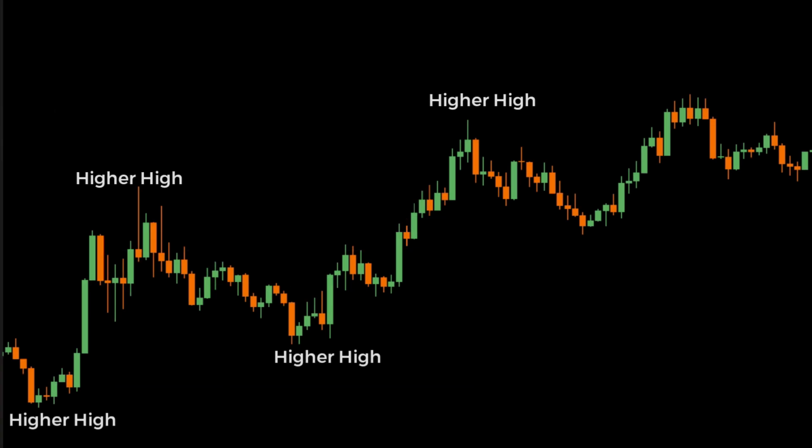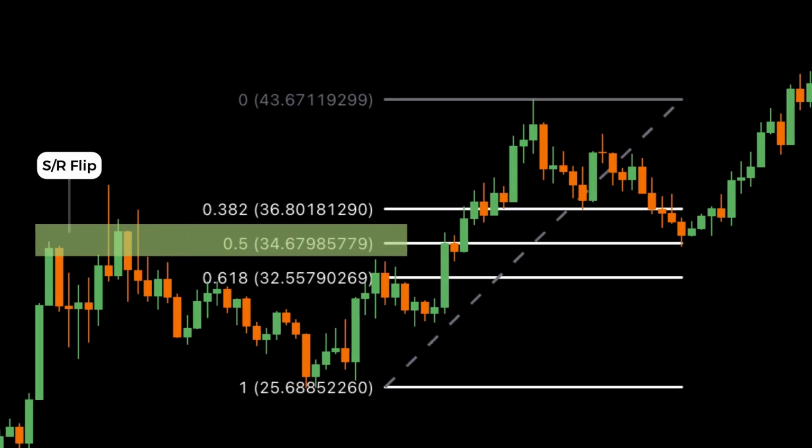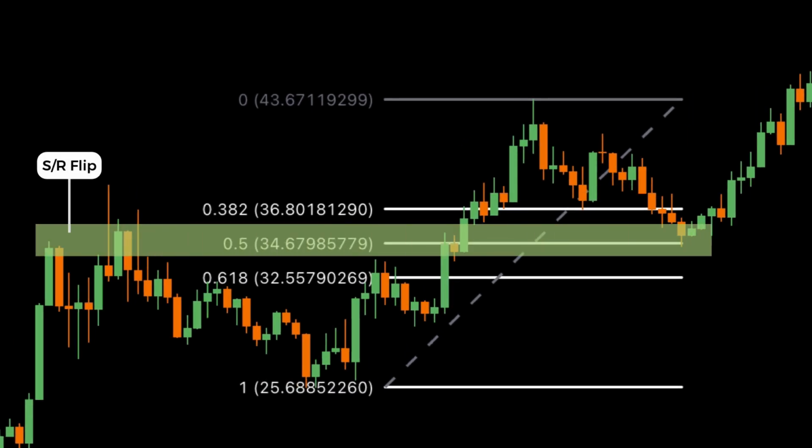Now let's look at another example. Here we can see price moving up and forming a clear impulsive move. So again, I've mapped Fibonacci from this low up to this high to measure the pullback. And as price starts retracing, it moves back down into this area around the 0.5 region. Notice the confluence. This zone also lines up with the previous resistance turned support zone, making this a good long setup to take price higher.